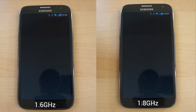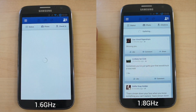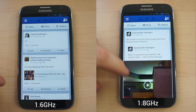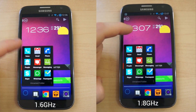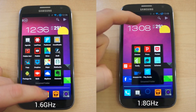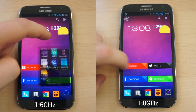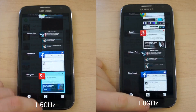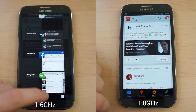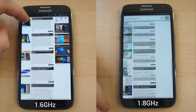After flashing the new kernel and overclocking, the performance is ever so slightly better. Applications seemed to open somewhat quicker than before, and once inside applications, the data seemed to propagate faster. The difference isn't substantial, but it's definitely noticeable. On the home screen, covers open very smoothly compared to the stock clock speed and kernel, where the opening animation appears jittery and hesitates just a split second. Switching between applications was never an issue before, and it happens very quickly after the fact as well. Scrolling appeared snappy on both, as did pinch zooming and swiping between tabs.